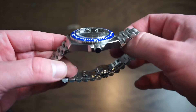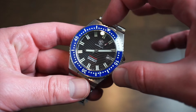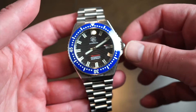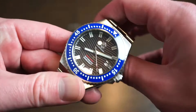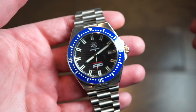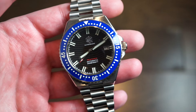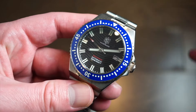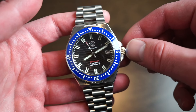For final thoughts: La Touraine is putting out some pretty interesting watches for the price. At around $250, you're getting a ceramic bezel, great loom, an NH35 movement, a custom case, a custom screw-link bracelet, sapphire crystal, and good quality control — everything assembled in the US. I don't really have any negatives. If you're looking for a good everyday diver, this is worth a look. He also mentioned custom rubber and link-fitted straps may be coming. Let me know what you think in the comments, like and share the video, and I'll see you on the next one.